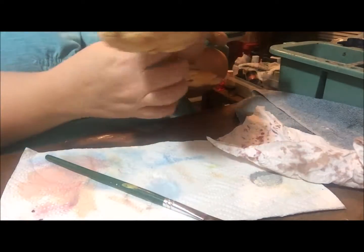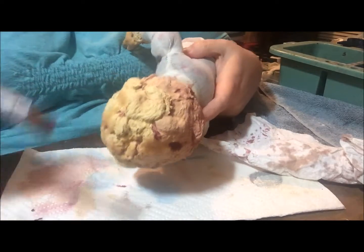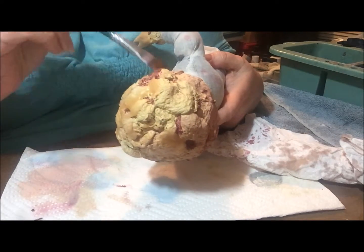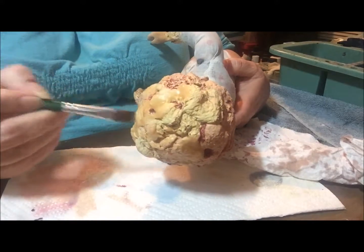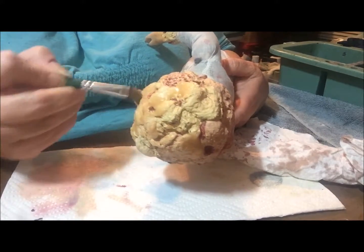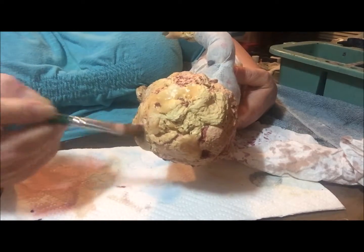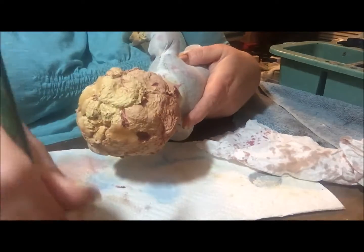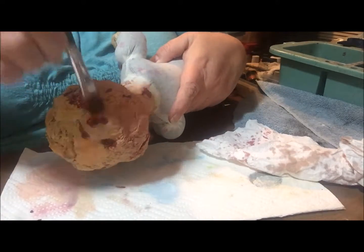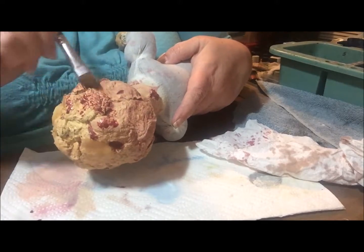It's not going to stay in every spot, and that's fine. You don't want it to stay in every spot, but it makes a huge difference when you're trying to even out some tones. The red will kind of pool in the valleys, and it looks really good. Hang on a minute. I will turn this around and show you up close what I'm talking about.